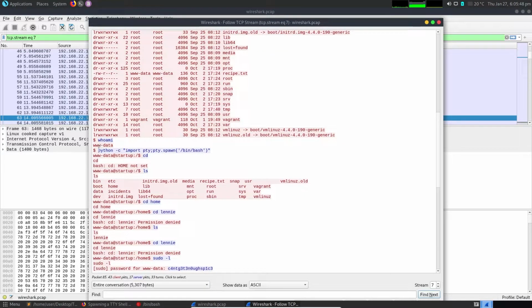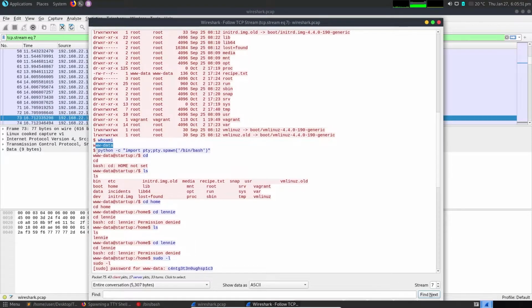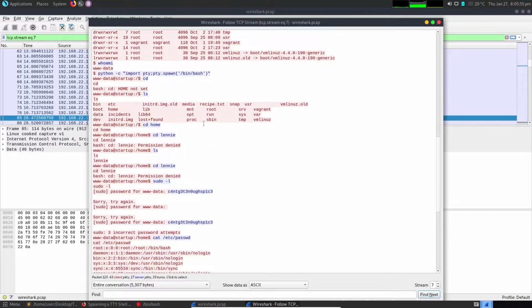Here is the same: whoami. That is www-data. Then Python for a stable shell spawn, cd into Lenny, and he was stuck in the same problem. ls, cd into Lenny, and sudo -l.